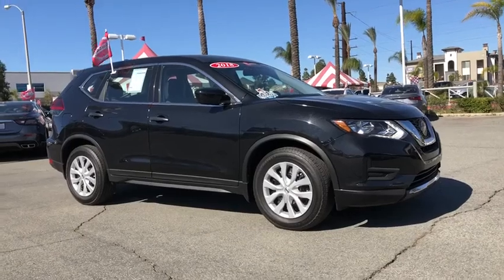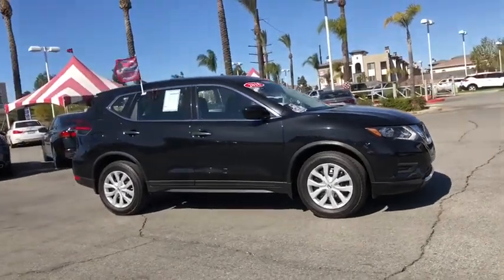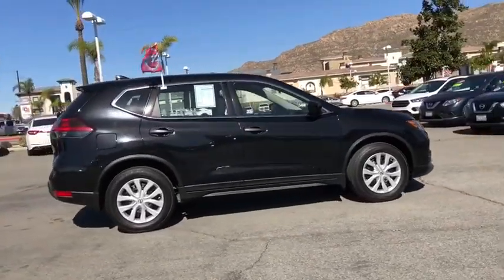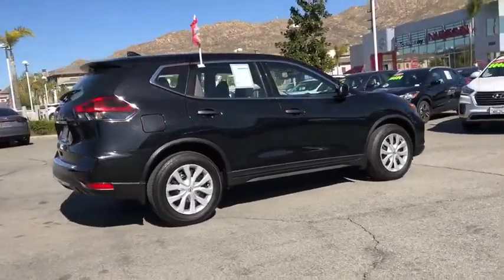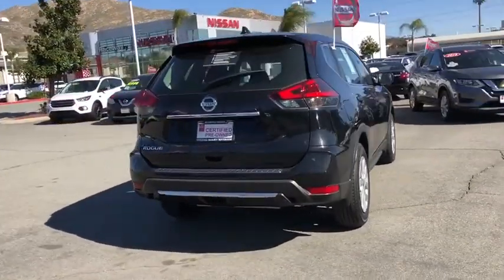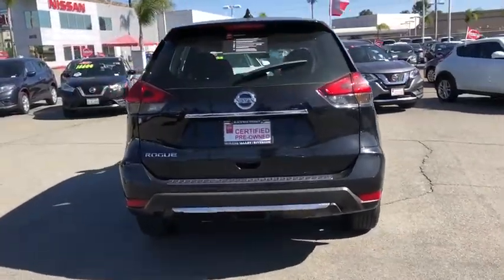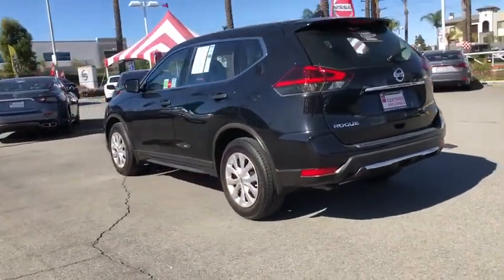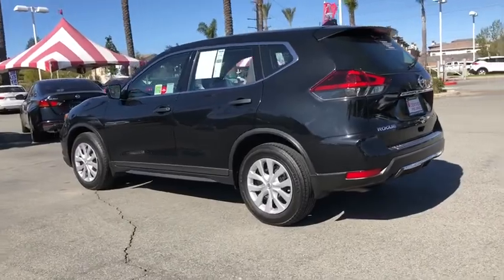Looking for the right vehicle? Check out this 2018 Nissan Rogue. The stylish Rogue gets 27 mpg and still boasts nearly 58 cubic feet of cargo space. With a 5-star side impact safety rating and confident handling, the Rogue is more than you expect and everything you deserve. This vehicle has less than 40,000 miles.